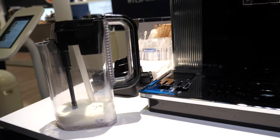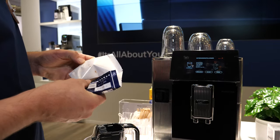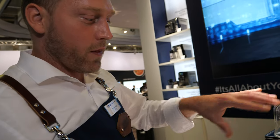How many pieces you want to have depends on how strong you want the flavor of the chocolate. And this is the difference. It's not cacao. It's really a drink, hot chocolate. Is it rare that coffee machines can do this? Only this coffee machine. Only this? Only this one. Yeah, you know, we had one machine before this, but at the moment here at the convention only this machine can do it.